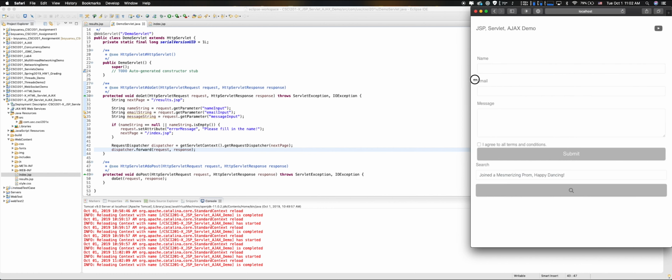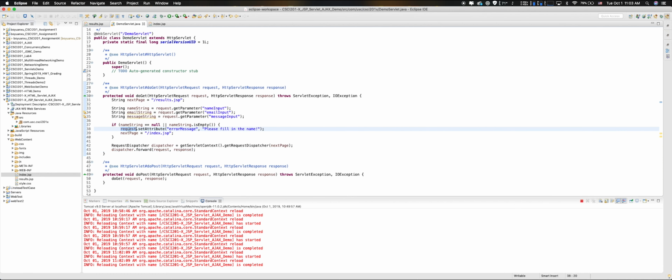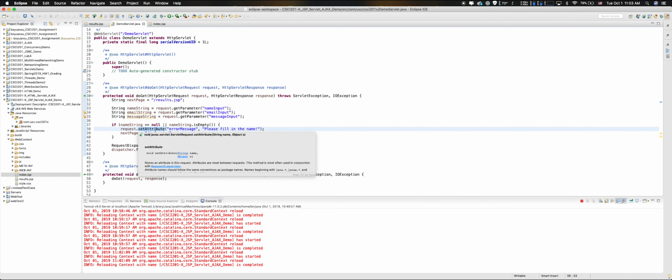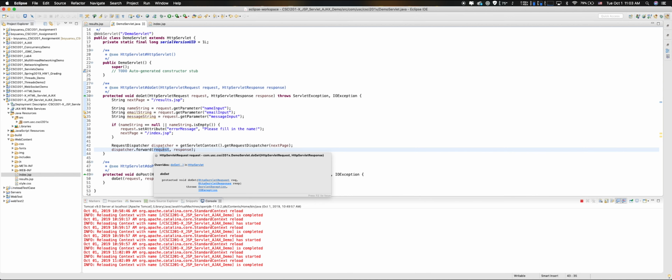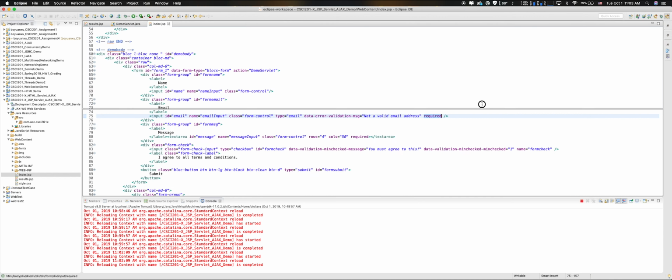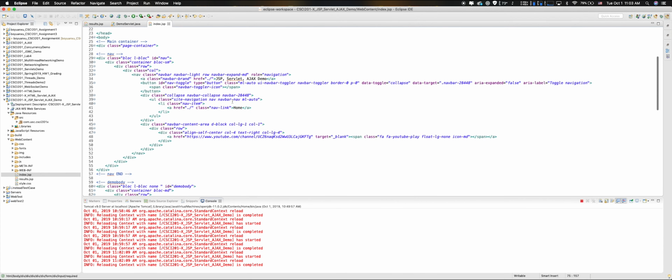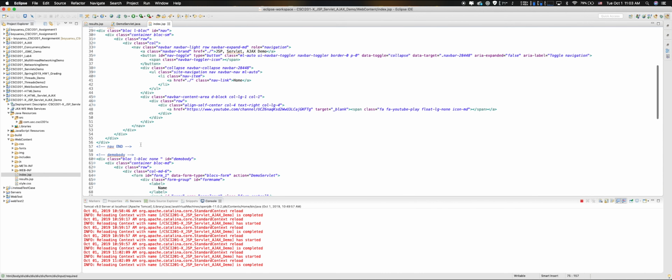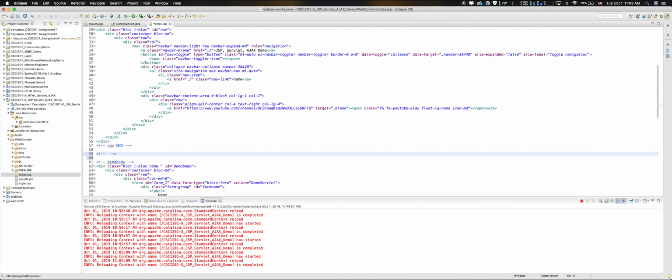Now, how does that work? Let me show you. First of all, recall that we're setting an attribute in a servlet here, and then we're setting the attribute in the request object, and we're passing the request object into the next page, which is in this case index.jsp itself, right? So what we can do here in index.jsp is that, now first of all, how do we add JSP code?